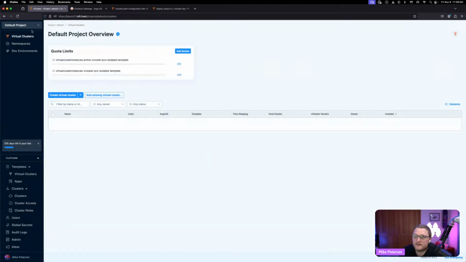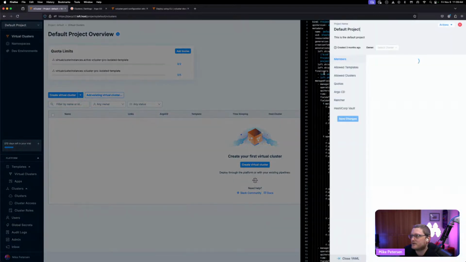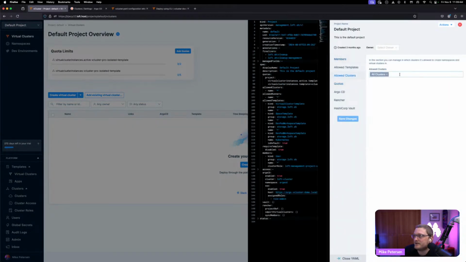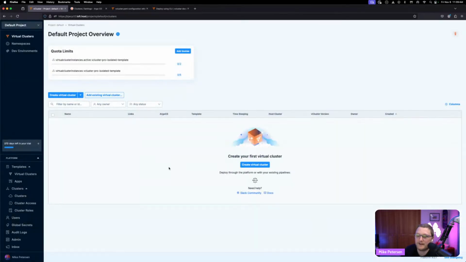So if we go back up to the settings up here in the project, this is where you're actually going to make those changes, and you can specify specific clusters, right? Right now I just have the local cluster, but for this project, they have access to all clusters. Pretty good too. Like say you've got clusters in specific regions that you want users to access, then you can limit them to that.